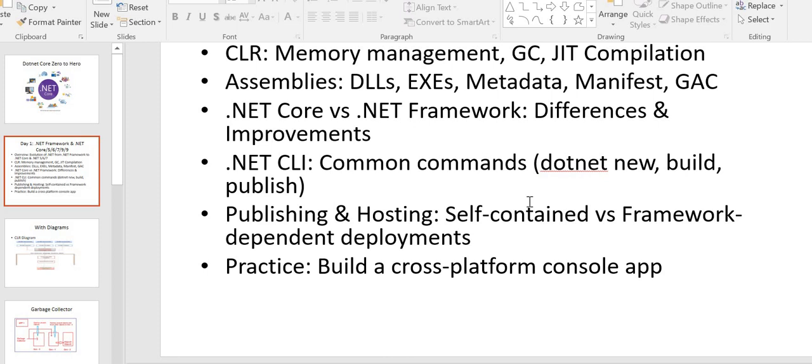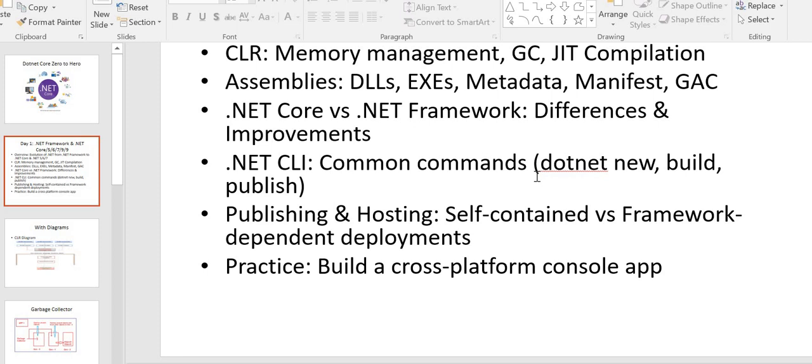Each and every language has some set of rules, and we need to follow those rules. That is handled by CLS. CTS means each language, like C#, VB.NET, or F#, has some common types, like long or double, int, string.